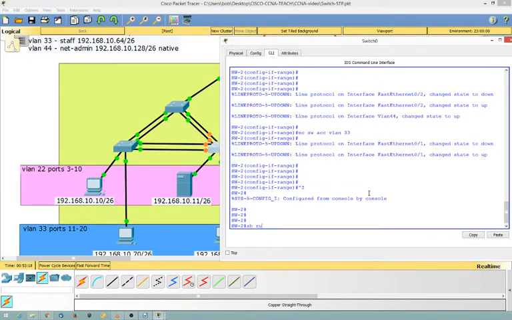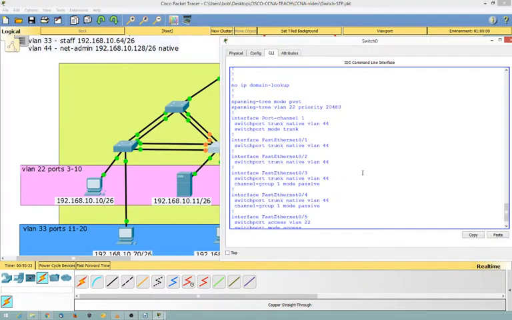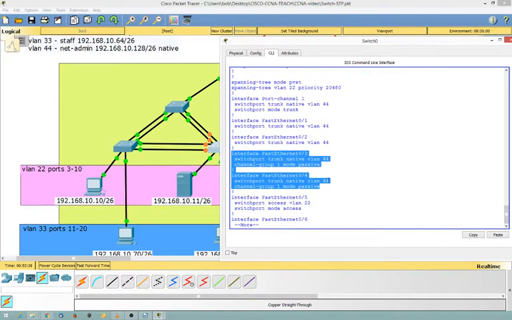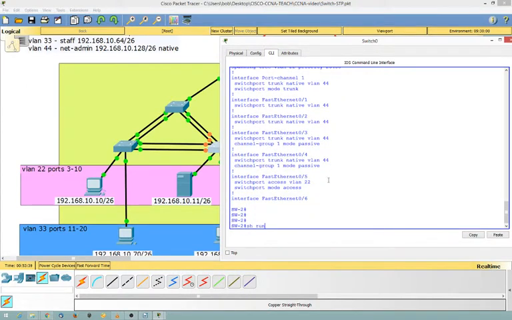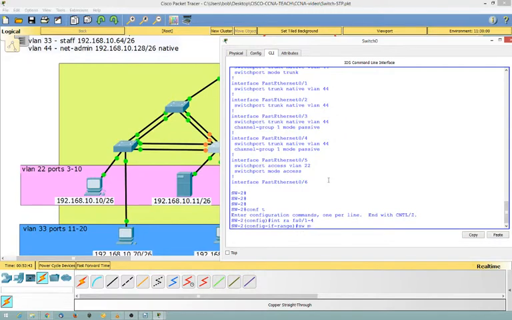So let's just show run again. So it's one of those things when you do play with these that you really need to clean everything out. I think we need to go back into that and make them trunking in. Let's do it for all those ports. Switch port mode trunk.